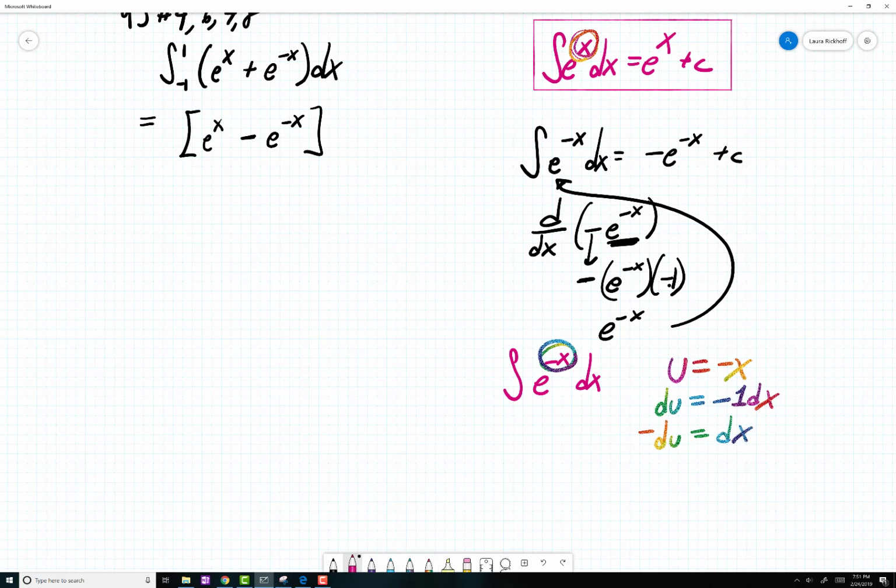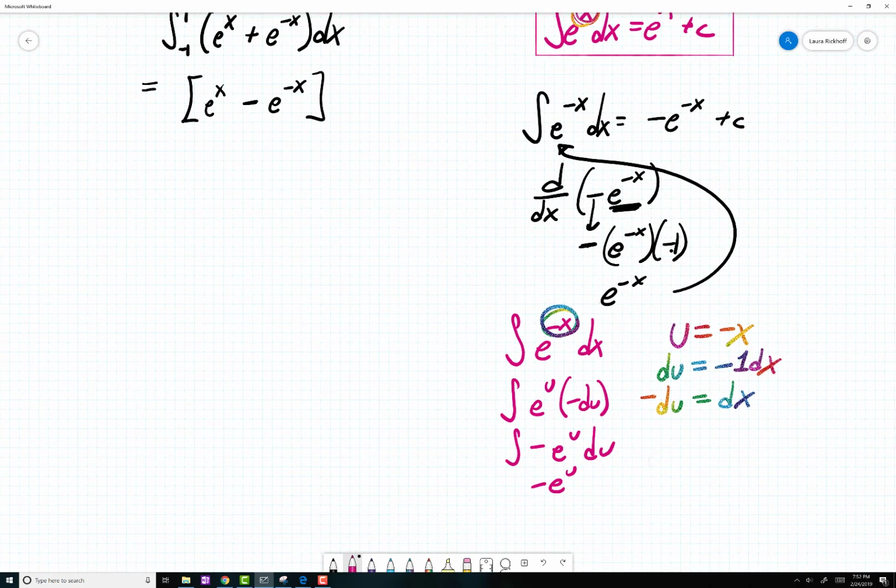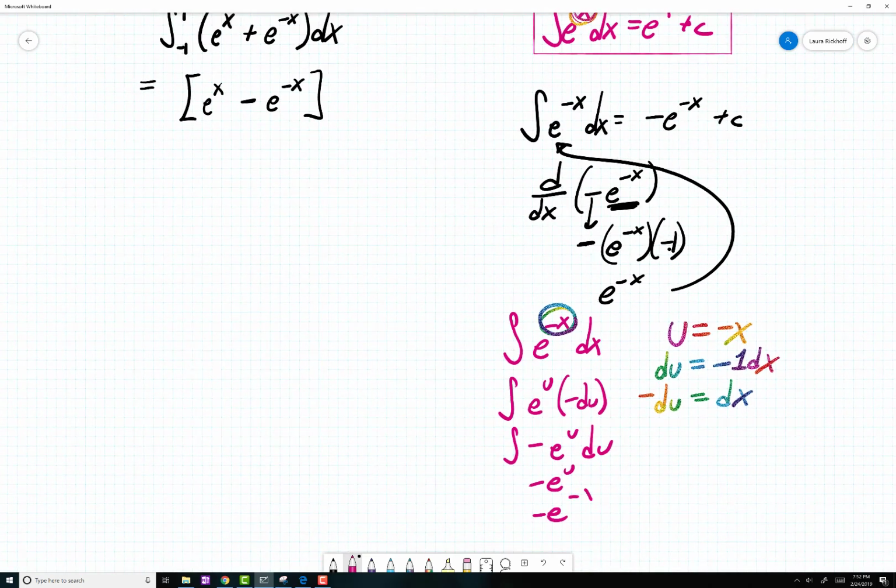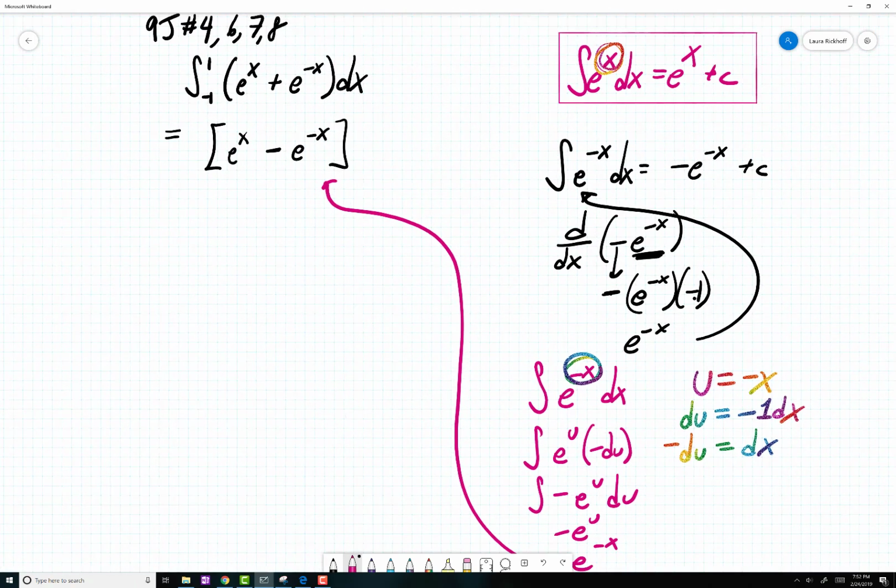This color might be a little bit too fancy. And so when I go to rewrite my integral in terms of u, I have e to the u, and then the dx was negative du. So I do have negative e to the u du, just like I said we would. And then when you take the antiderivative, that's just e to the u, and then you put back the u, and you get negative e to the negative x, just like we said we would. Looks good.